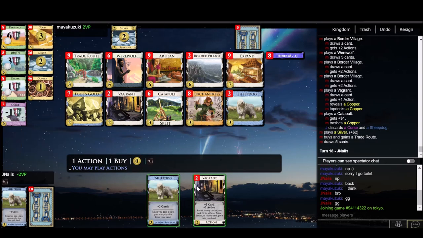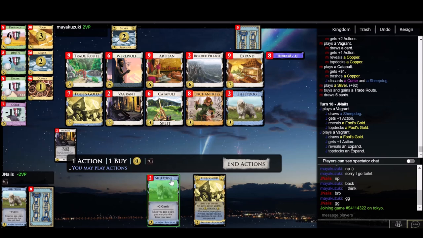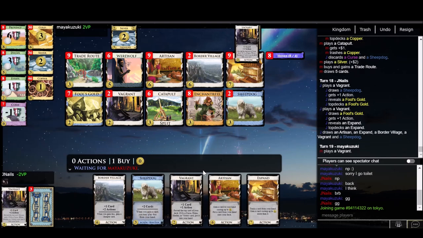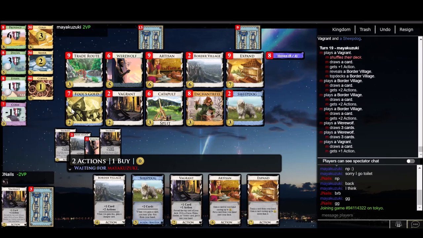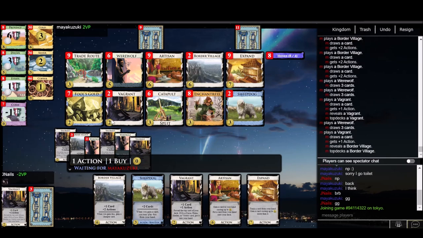My plan for getting to 6 kind of heavily depended on... Please, I just want to draw just once. Oh, there's no point in drawing an Expand off the top of my deck. But here we go. This turn could do something. But my plan for hitting 6 involved playing Fool's Golds, and I feel like I've had a whole lot of turns with exactly one Fool's Gold in hand. And that might have something to do with why I'm so behind on villages.